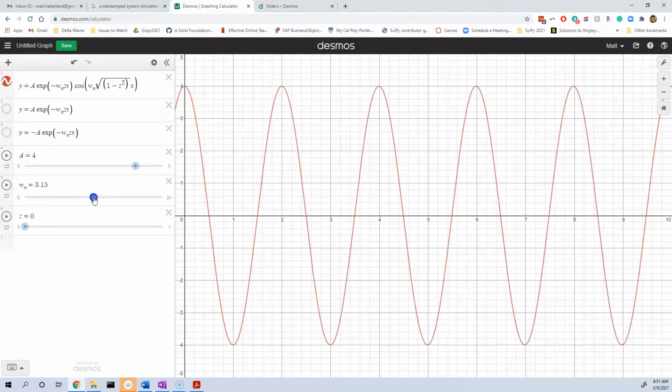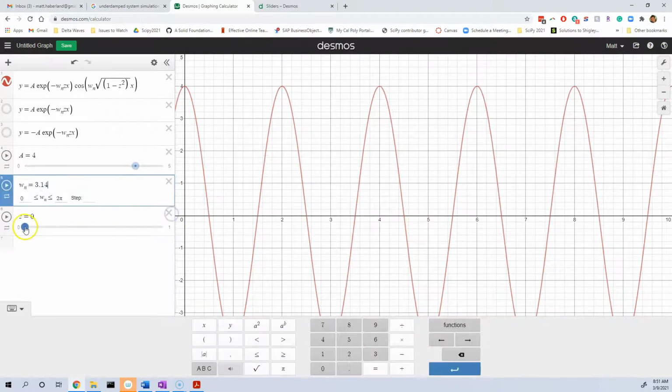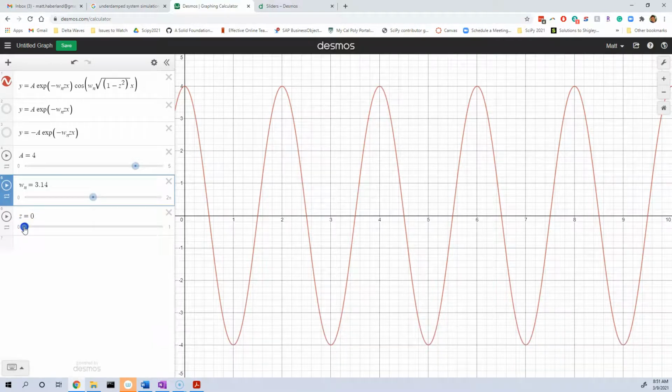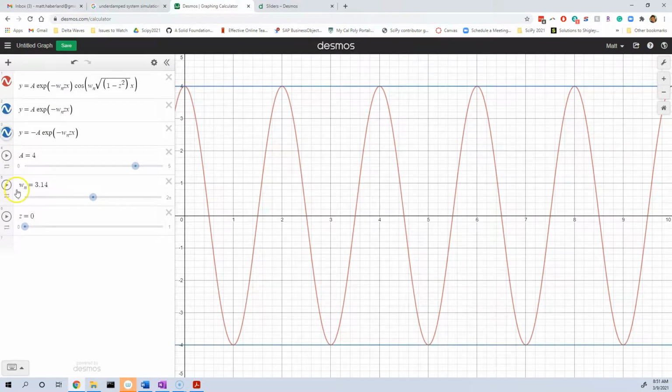And the damping ratio, watch this, as I increase zeta from 0, well, actually, before we do that, I'm going to turn on just this exponential, this first part of the term. All right, I'm going to turn that on. Right now, when zeta is equal to 0, this argument is 0, e to the 0 is 1. It's just amplitude and negative amplitude, negative A, which is 4. So these are just lines that kind of bound the outside of the solution.